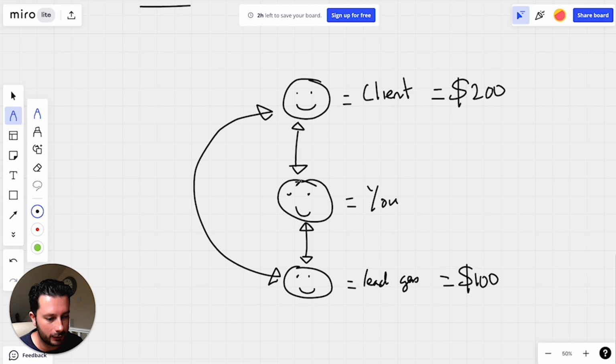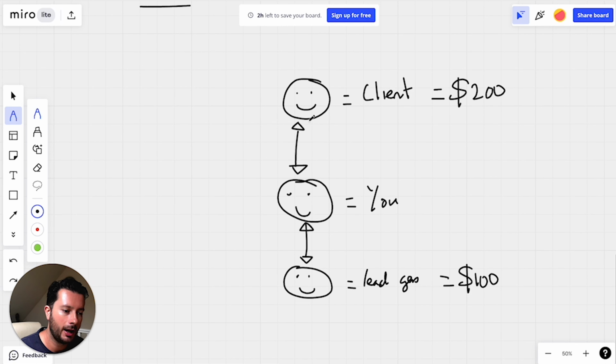What happens is over time you become redundant. And that might sound like a good idea, but it's not, because before long, these guys are going to start communicating with one another and you're probably going to get kicked out of the picture. So we don't want that. We want there to be this kind of chain of command. And we want you in the middle that keeps $100. For example, these numbers can change, but this is a pretty typical example. So every time a lead is generated, client gets charged $200, you pay lead generator $100, you keep $100.